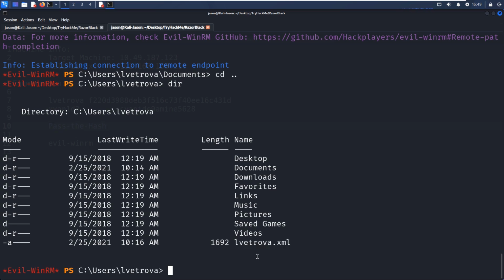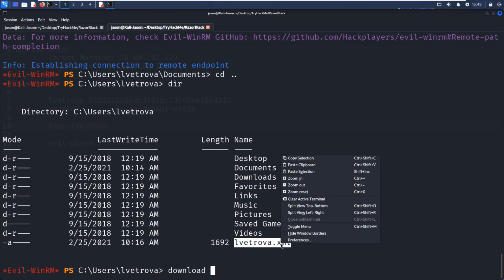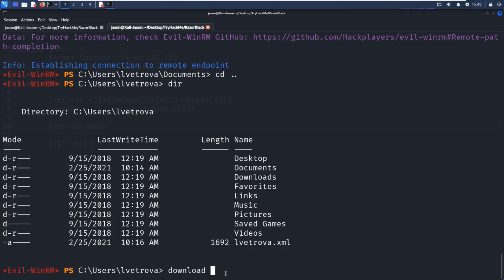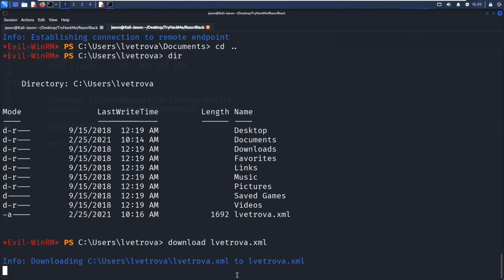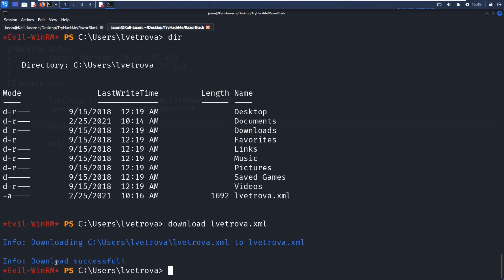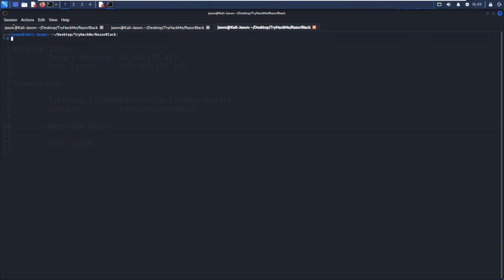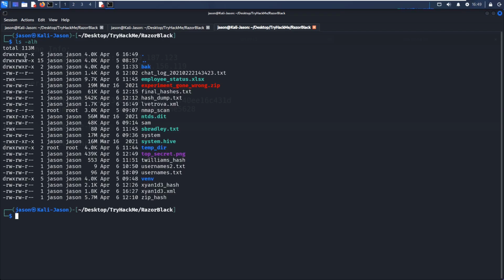Very easy. We just use the download command followed by the file name. You do not need to specify the absolute path. Okay, hit enter. Yeah, download successful. If you open a new tab and check, the file has been downloaded successfully.